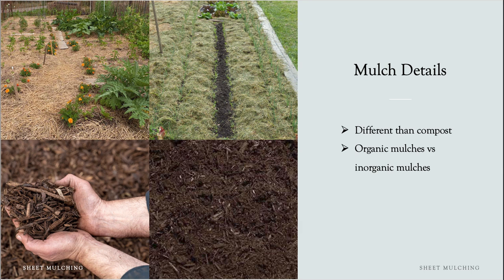Lots of people mix up mulch and compost, but they're not the same thing. Compost is previously organic material that broke down into biologically active material. Mulch is any material, organic or inorganic, that covers a soil surface. There are many different types of mulches, both organic and inorganic. I'm going to focus on organic because it's the most varied type and the most beneficial. Organic mulch decomposes and releases the good nutrients into the soil. It also keeps the soil cooler and damper.